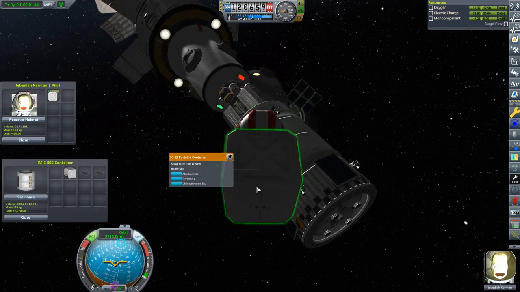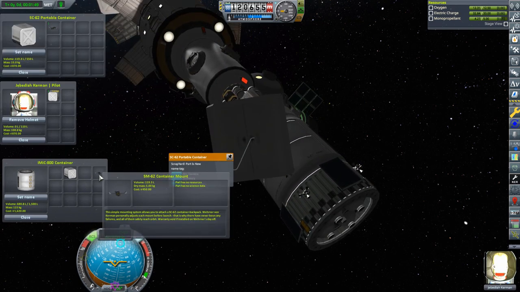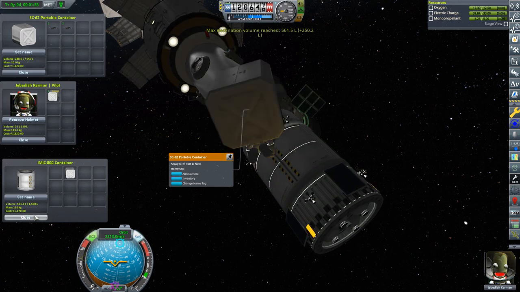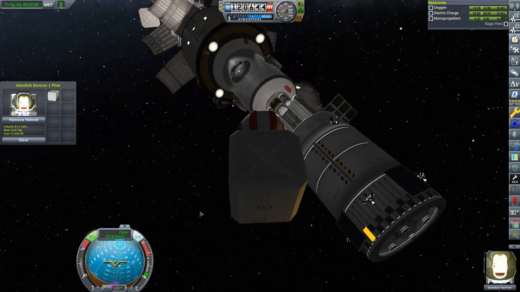Jeb can also, I'm pretty sure, put stuff into here. Alright, it wouldn't make sense if he can put a crate inside a crate, would it? No, that would make no sense. That would be some Doctor Who space management going on there.